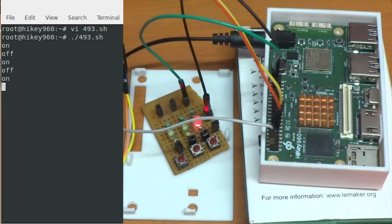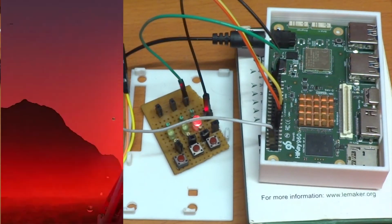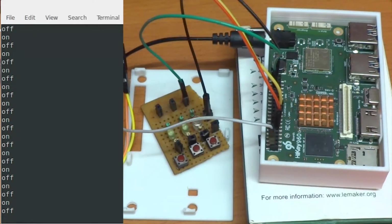Now you would be noticing that the LED is not very bright, and this is one of the reasons why I actually ended up doing only one LED. The other two LEDs are green LEDs, and they do draw a bit more current and require a bit more voltage than the red one. The red one is a bit sensitive. It does run very well on low voltages or less current, and the HiKey960 cannot provide a lot of voltage. It only works at 1.8 volts. It's limited by current a lot.